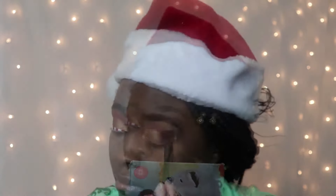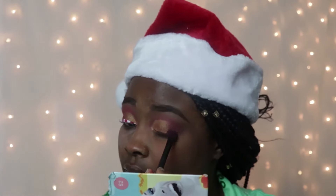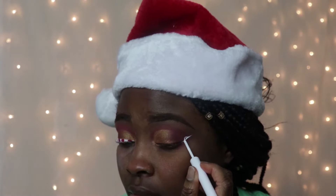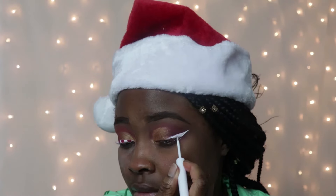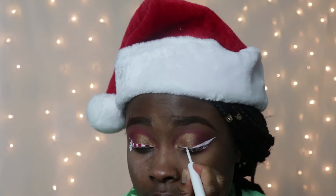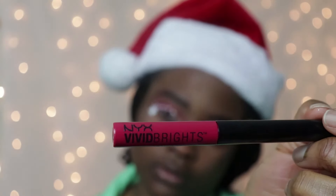I don't think they're still selling this palette if you're interested in getting it. I'm gonna go into my Morphe 35F palette to fill in the rest of my eye. Then I'm gonna use my 35OM matte palette to get a darker outer corner. If you want to check out the 250F palette, click on the card.